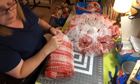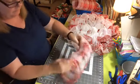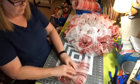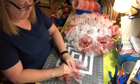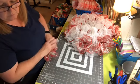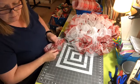The red and white are cut at 20 inches. Oh, my fingers do not want to work. That would be fun.